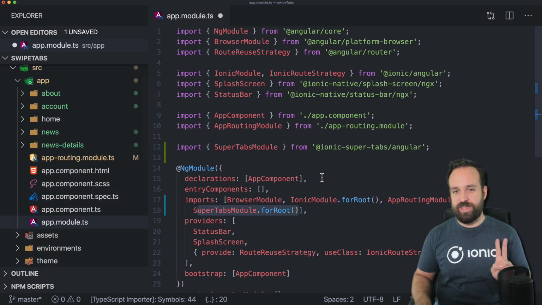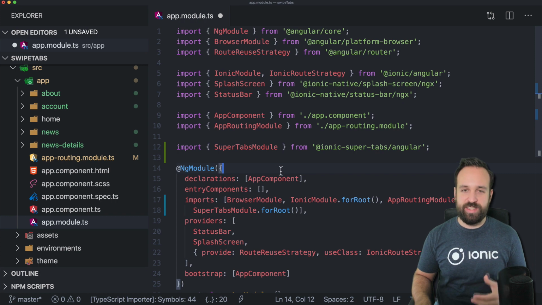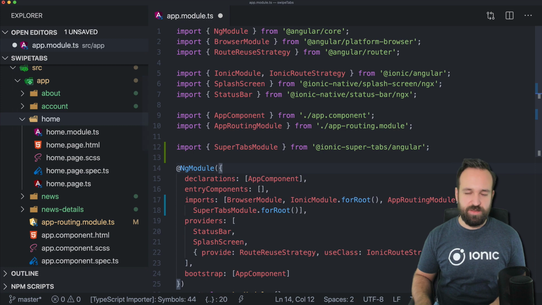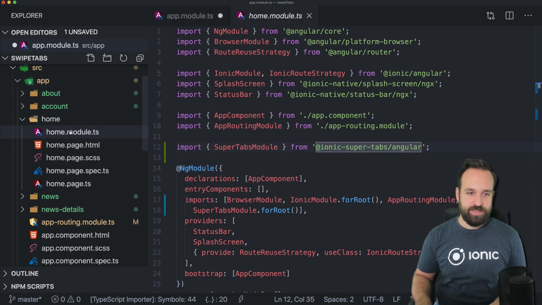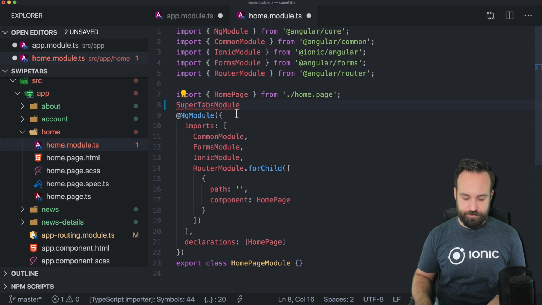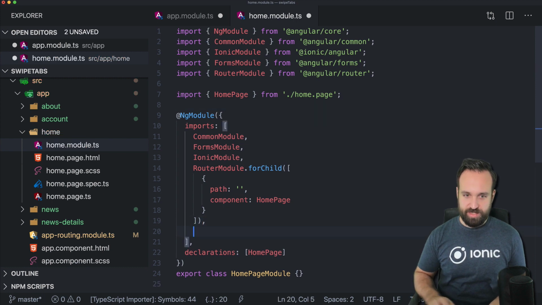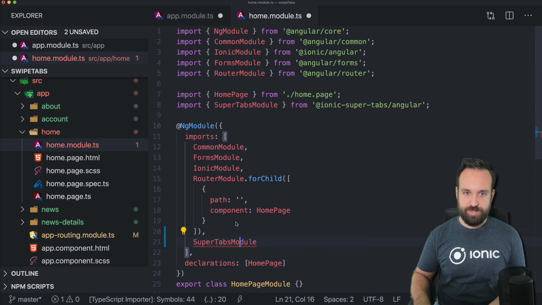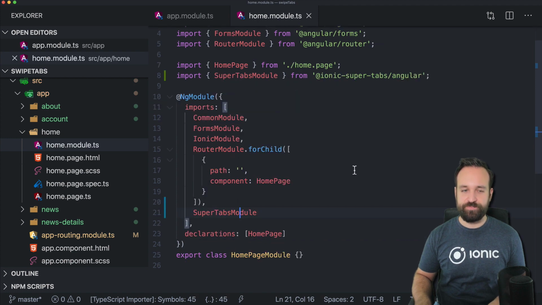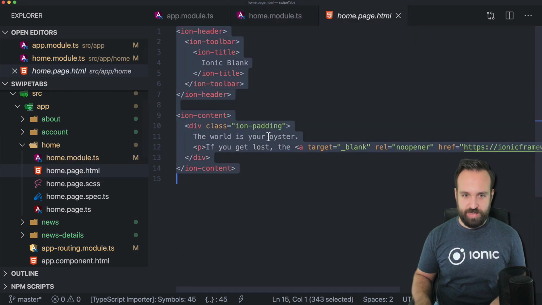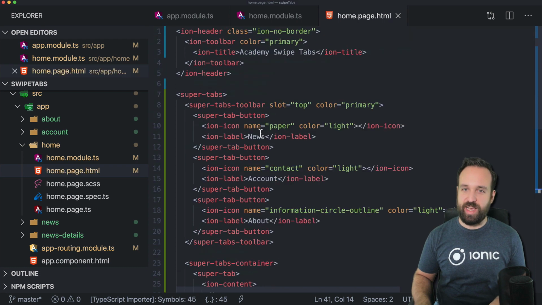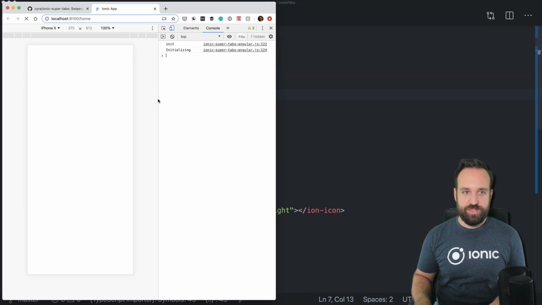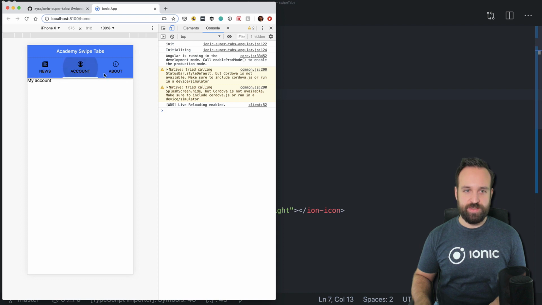Second step is, in one of your pages, you basically define the markup for the tabs. And we will pick the home page because that's already in our package anyway. So let's move over to the home module, and in here we also have to include the Super Tabs module again, just like before. Now I will bring in a basic example, which can be used of course, but which won't be that useful, I guess. So first of all, let me show you how it looks. So this is how it looks.